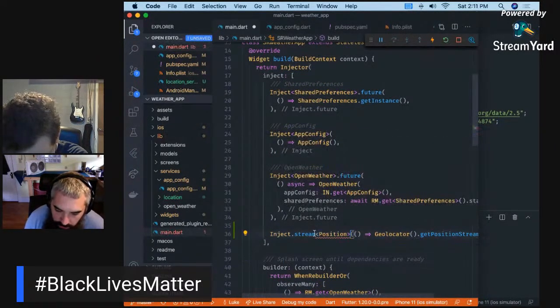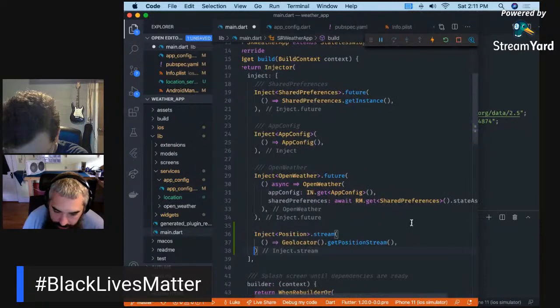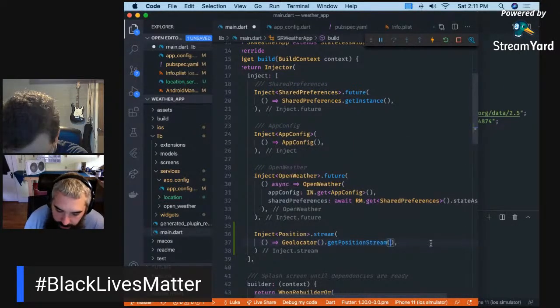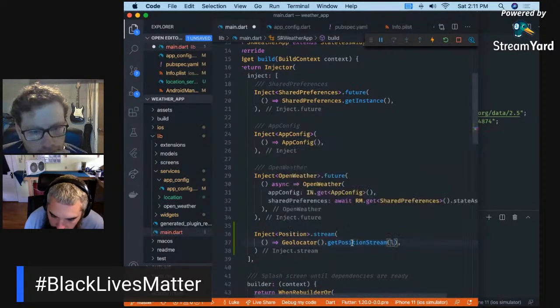Extreme. Oh yeah, it wants the type on the actual inject. And then, see if I remember this works. Okay. And then, what's the options? Just feed it right in. Get config.